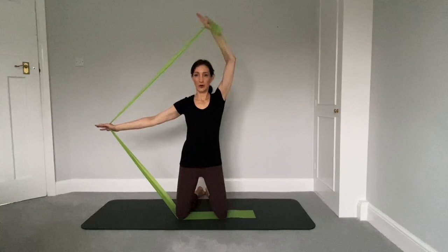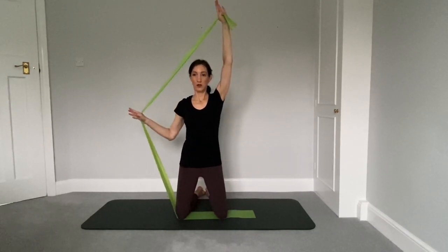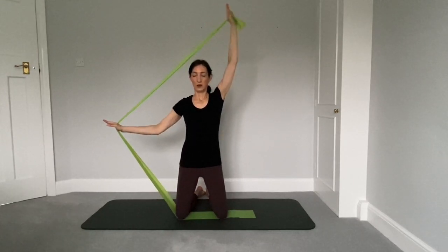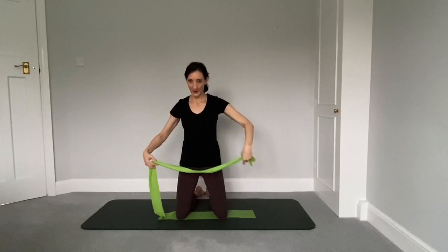Keeping a nice straight spine, a little imprint slightly. Hold the reaching arm straight, and the arm above your head is going into those tricep presses. Try here to only move at your elbow, really targeting the back of your arm. Inhale, exhale to straighten. Let's repeat that set, drive the arm out, keep the arm above your head reaching. Do another eight of these. Keep breathing comfortably, no tension in the neck or your shoulders. Reach that arm and then extend the arm up over the head. Three, four, five, six, seven, eight. Rest that arm. Well done.